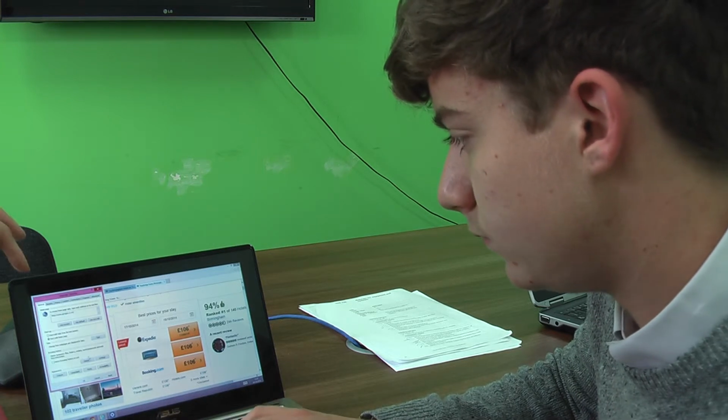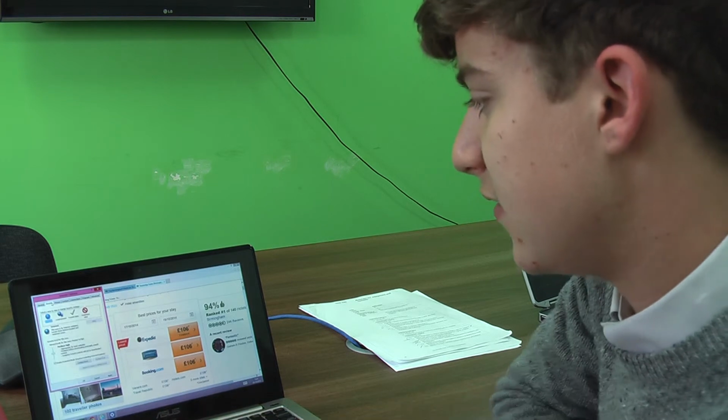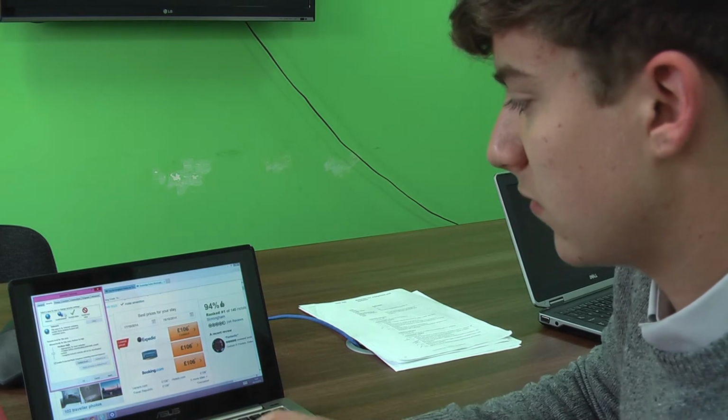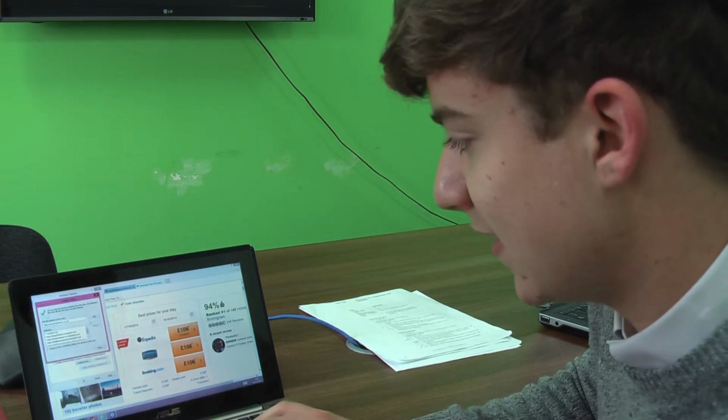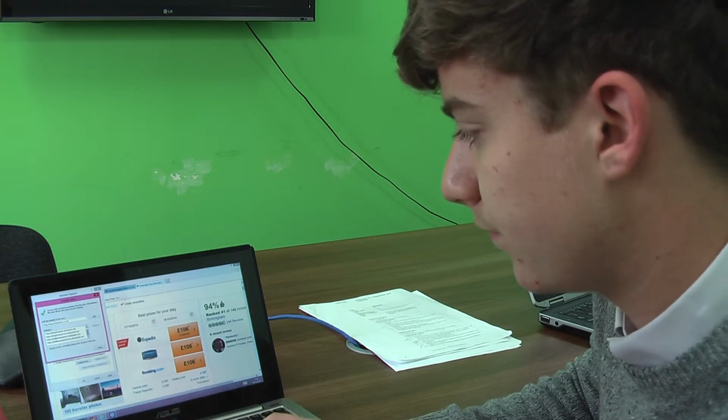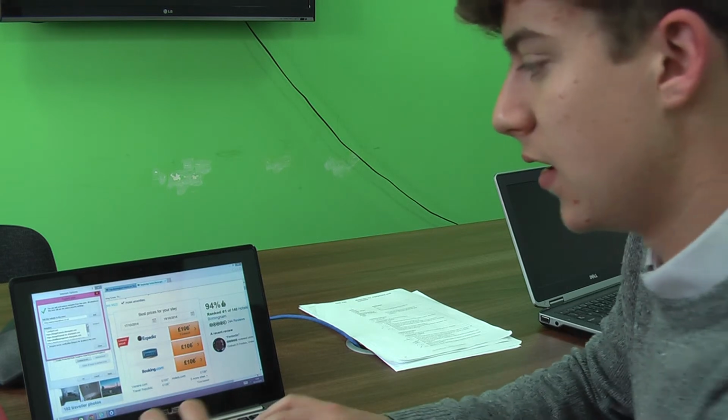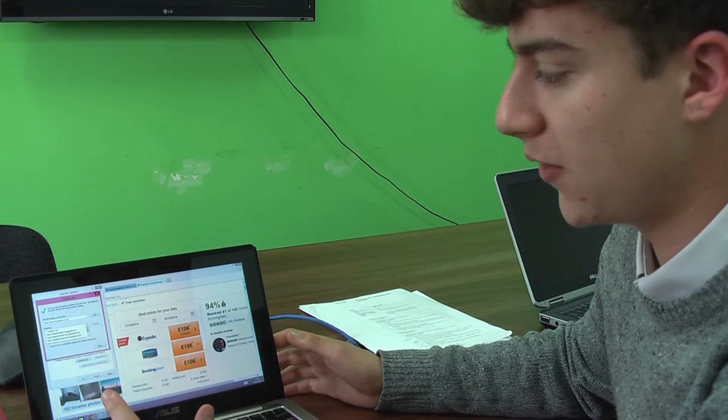Right, come out of there. Just close it. Okay, security. This is where you can set your trusted sites and things like that. If you click on trusted sites, then click on here, you can see all the sites that are trusted. So when that says trusted, what does that actually mean? If it wasn't trusted, what would happen? If it wasn't trusted, your computer would tend to block it, and it would come up with an error message saying that you can't access the site. So if you try putting a site into your trusted sites and then it works, and you know you can trust that site, then that's fine. If you don't know you can trust that site, I wouldn't put it into your trusted sites at all.